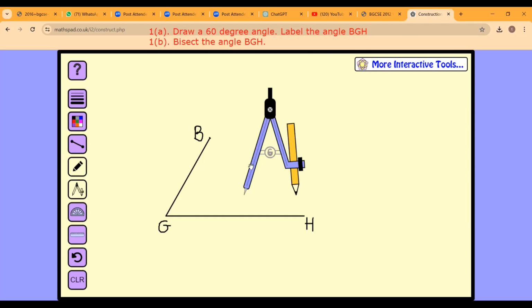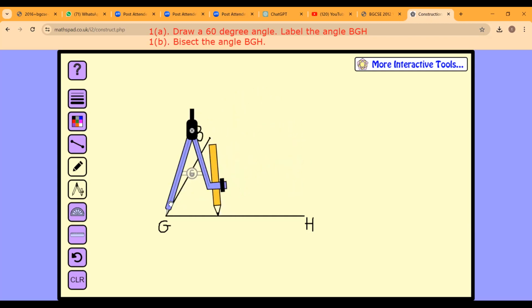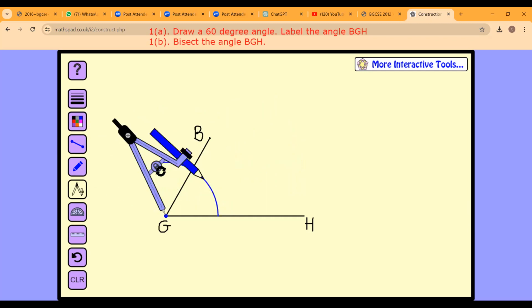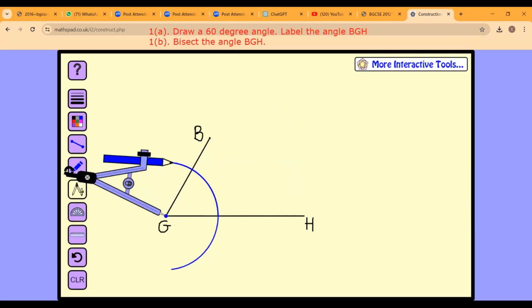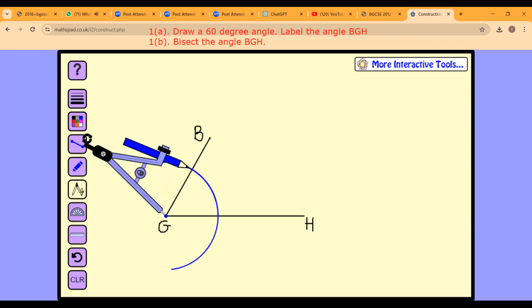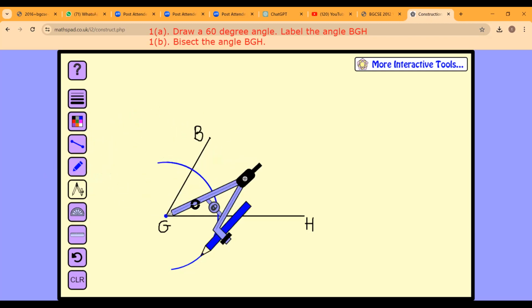You have to put the compass, the point on G, and swing it around. Very good. We're going to put the point at G, and it could be at any length, just not too big such that it's over this. So let's put it right there. I'm going to lock it. Let's use blue. Then we're going to draw an arc, like this, and that's the first step. The first step is we take our compass and draw an arc.